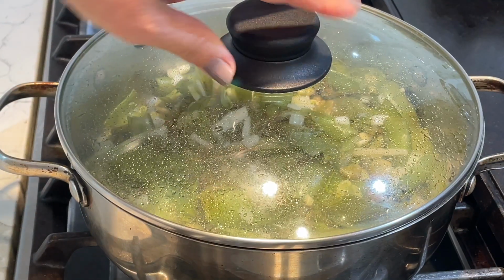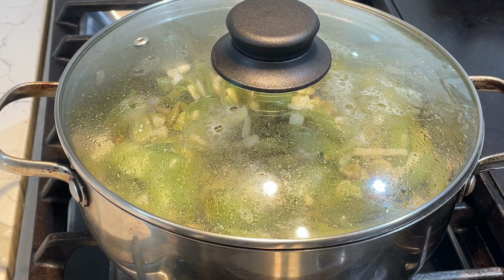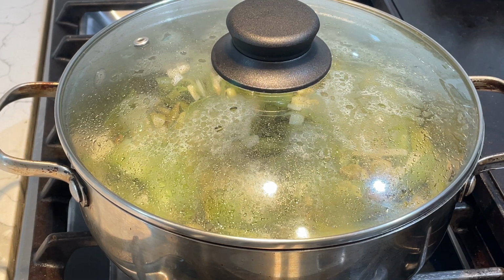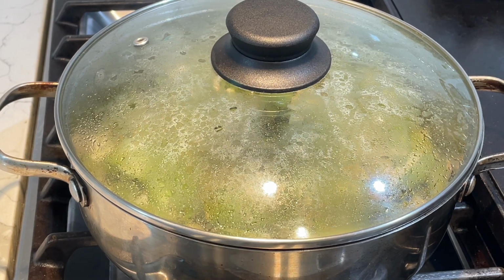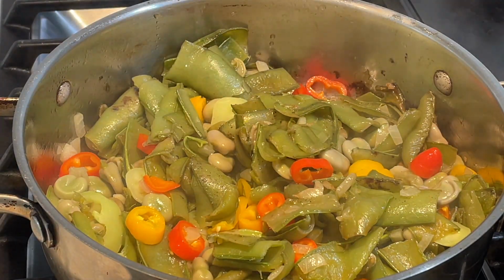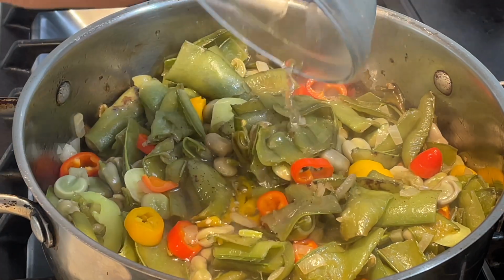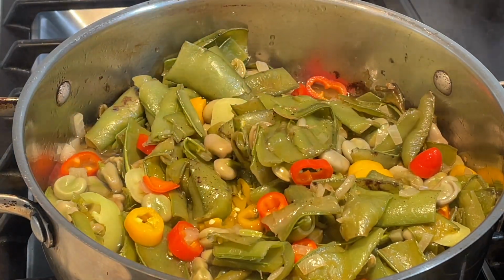I'm closing the lid and I'm going to cook this until the onions and garlic are cooked. Then I will add the peppers. I have added the peppers. Now I'm adding a little more water because the liquid has evaporated.